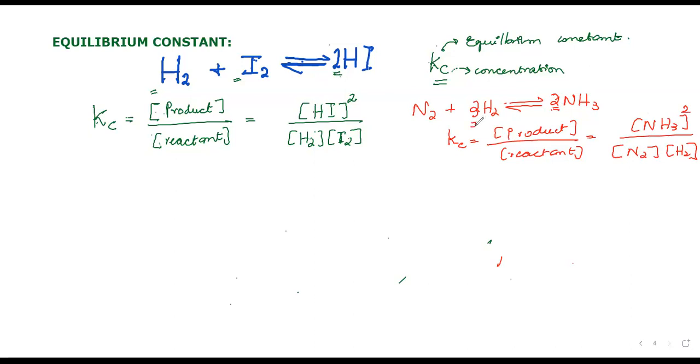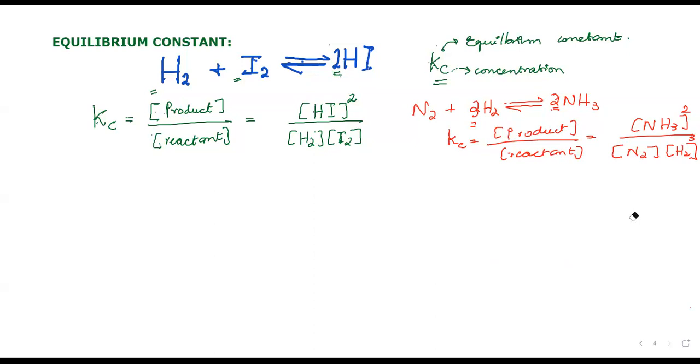The mole ratio for hydrogen is 3. So hydrogen will be raised to the power of 3. For nitrogen it is just 1, so we don't have to write it down. So this is how you're going to go ahead and figure out the expression for equilibrium constant. Every single time you guys will have to figure out the expression by yourself. But like I said, the good thing is that it's not complicated. You just have to do product over reactant, and whatever mole ratio is written in the question, you will simply use that for the powers, right?